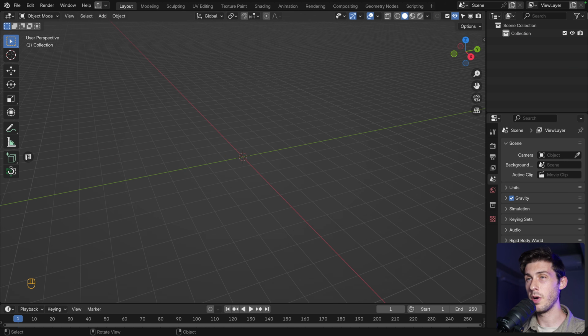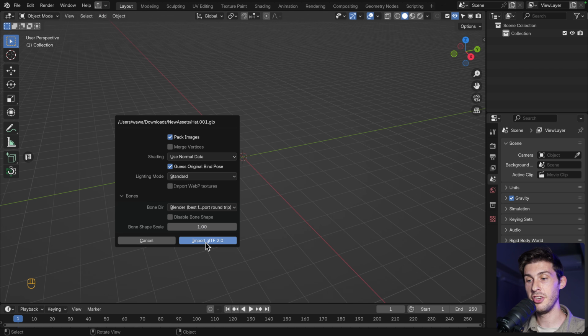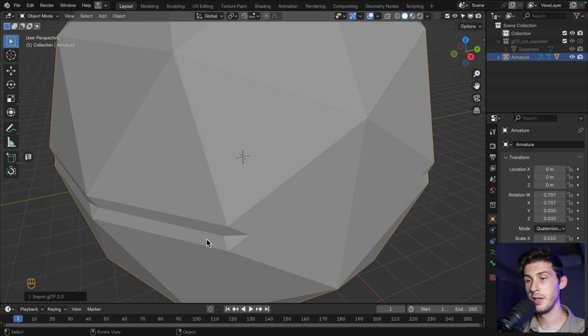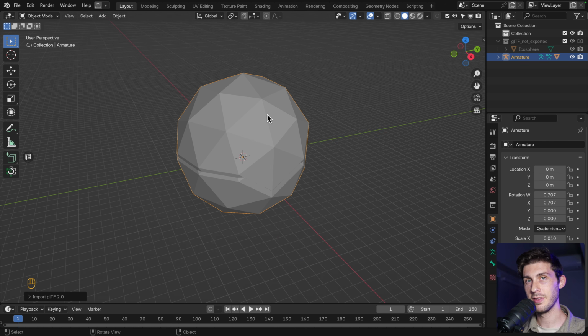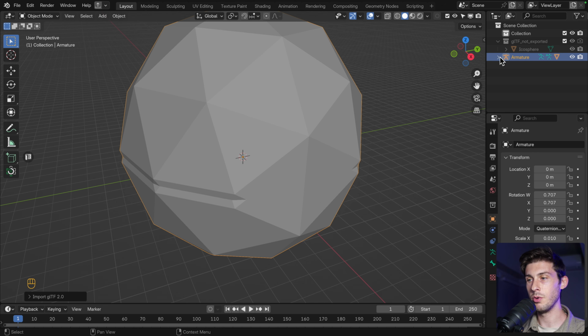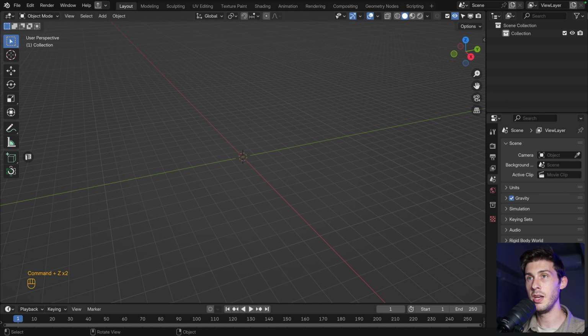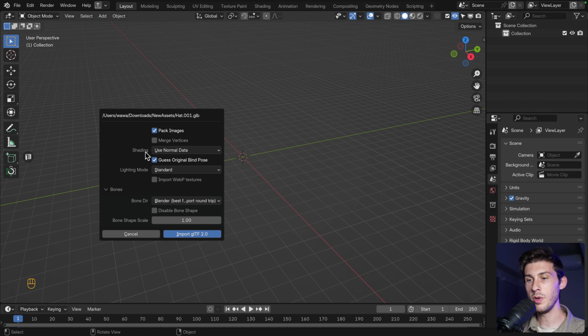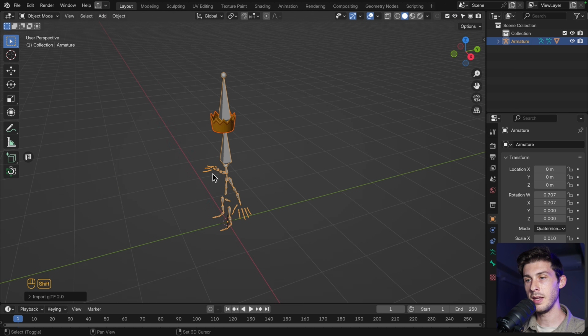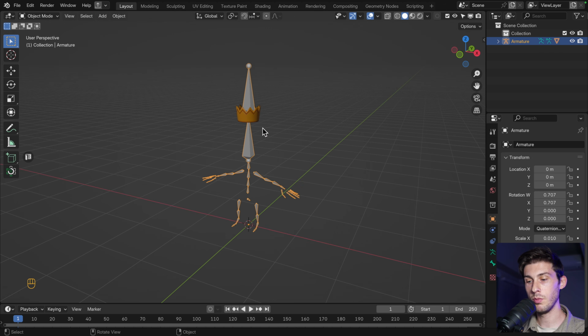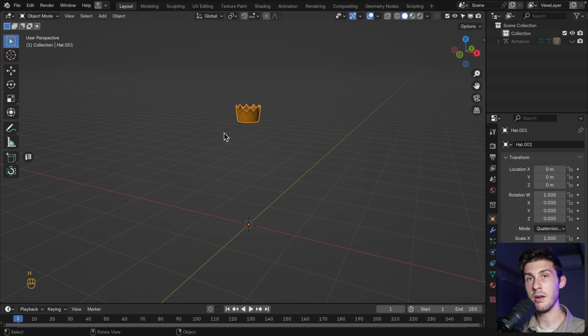Let's drag and drop one of the assets. I will start with a lovely crown. Click on Import GLTF, or you can do File Import on the top left, but drag and drop is useful. Import, and you will have this. This is not what you want. This is caused by the armature and the bones. So just undo, and we will import it again. But when you import, on the bone direction, switch to Fortune, Import, and now you can see we have the armature, we don't need it, so we can hide it, and we have our crown.